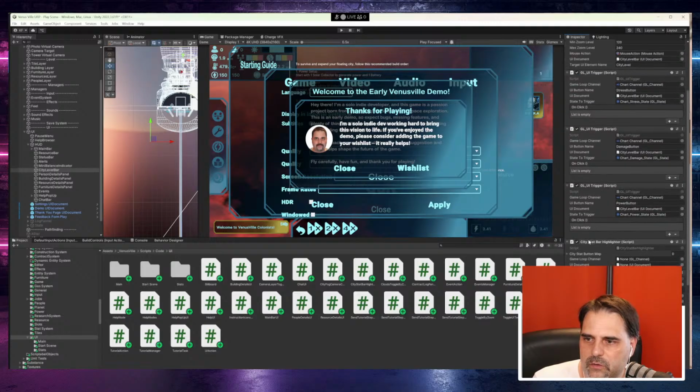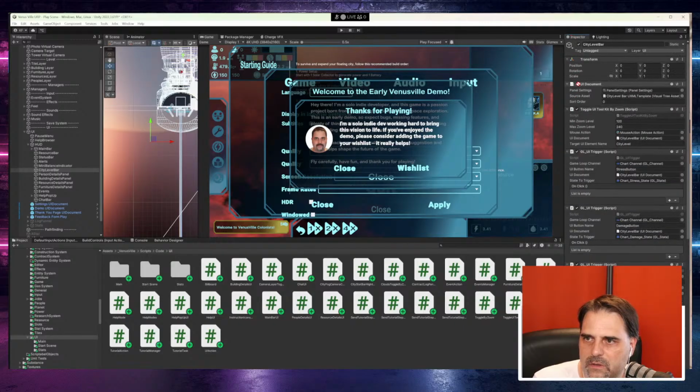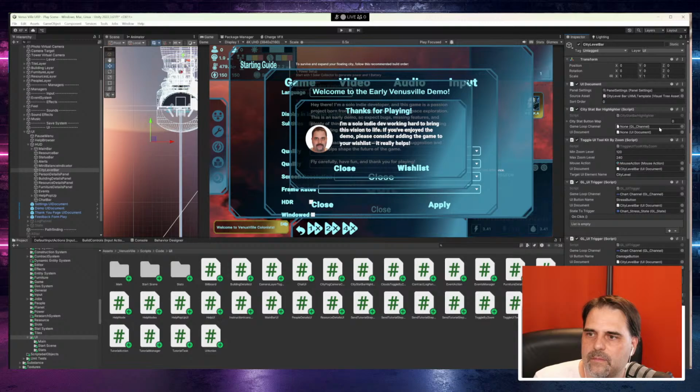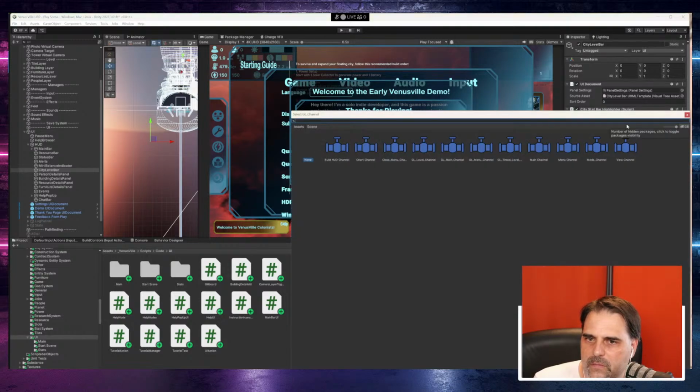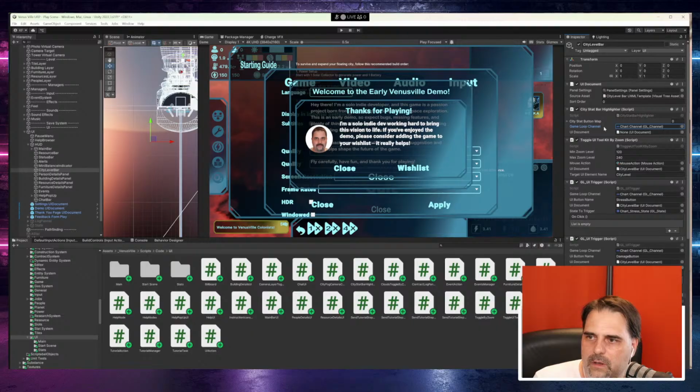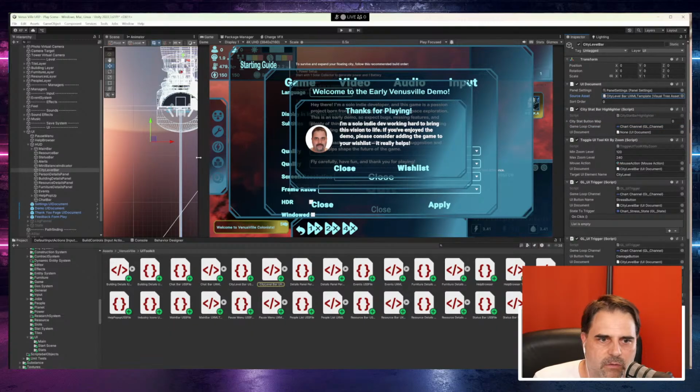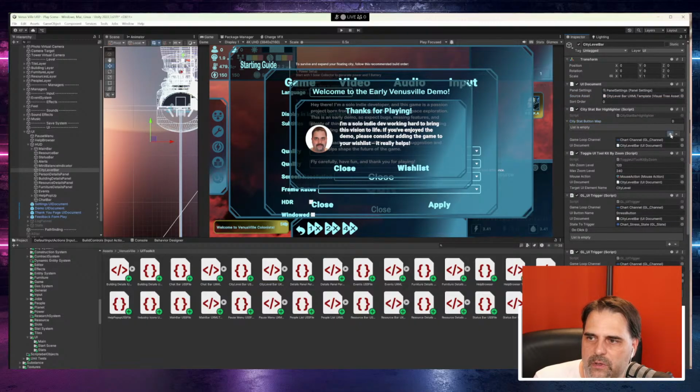Let me move it to the top because it makes sense, because this one controls all the rest. Okay, so the channel is the chart channel, and then the document is that one or itself. It's using the UI document, and then let's add in the mapping.